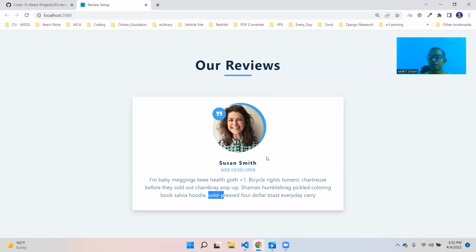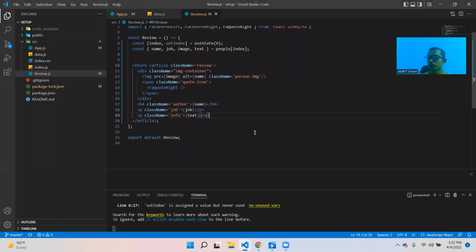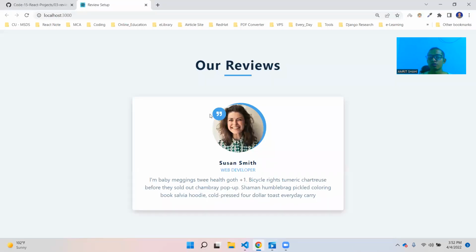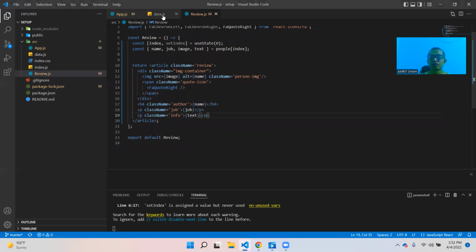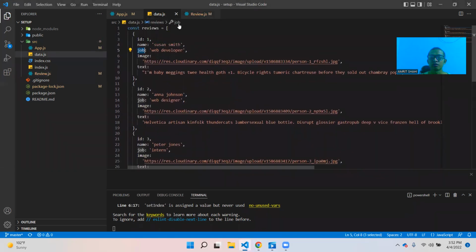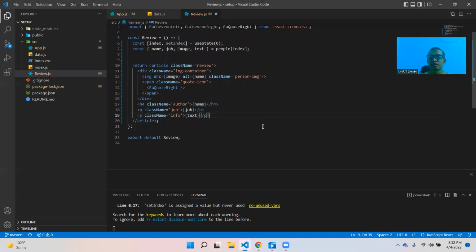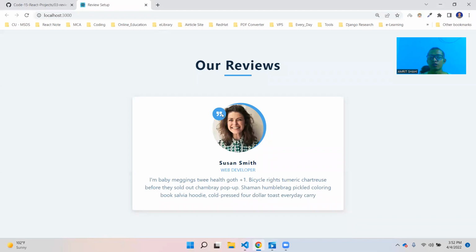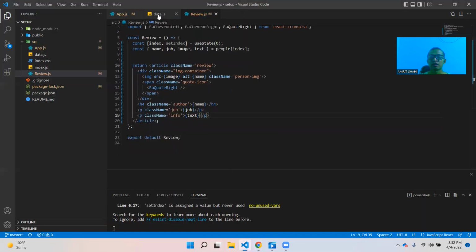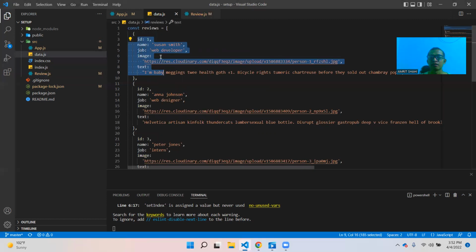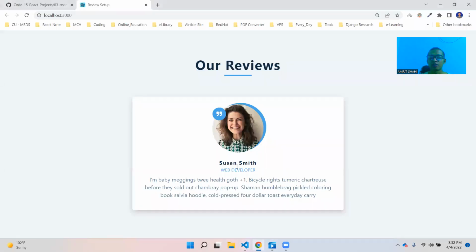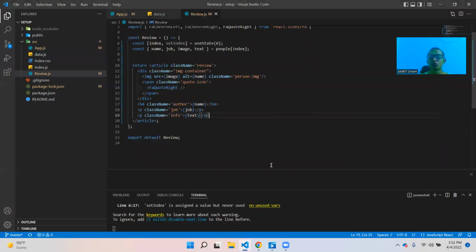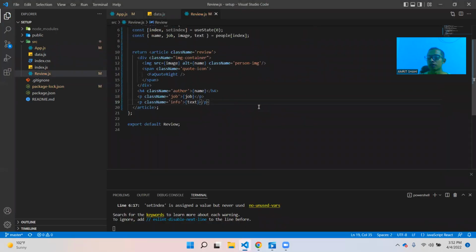Previous, next, and random icons. Now this look is over. Now when we click it, this should change and another person should come, right? Only one is displayed here. With the click the data should change, because only the first one from the JSON file is loaded, Susan Smith. Let's work on the further data.